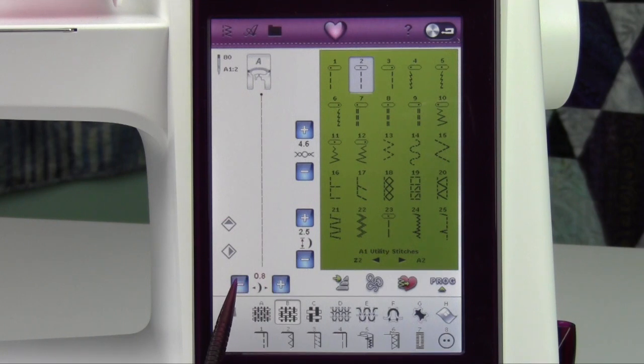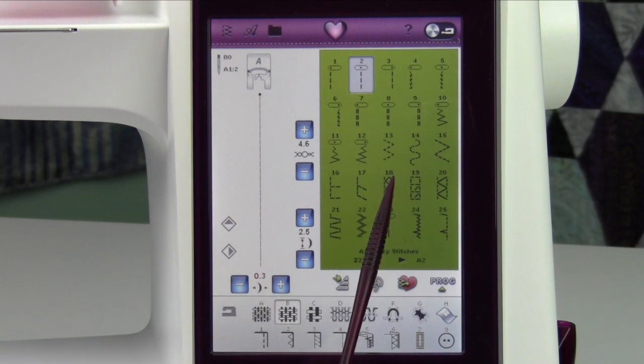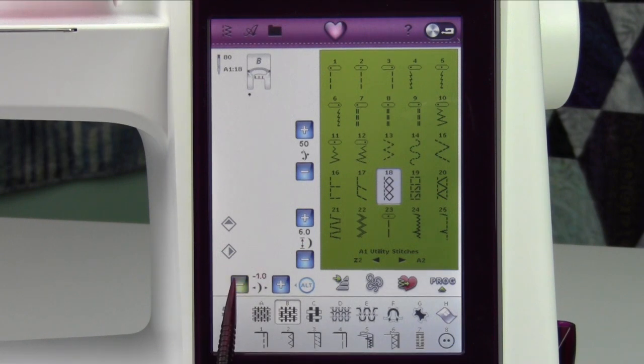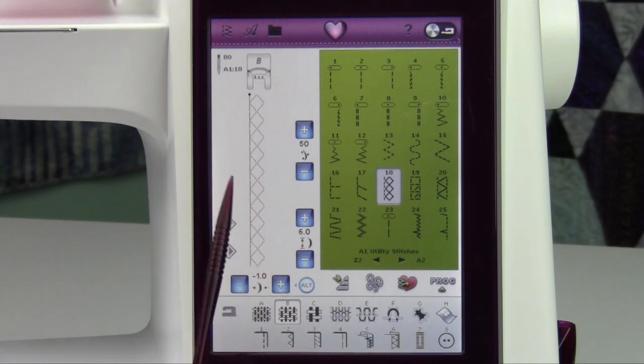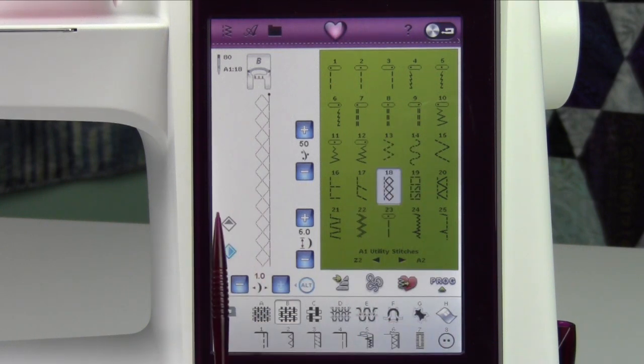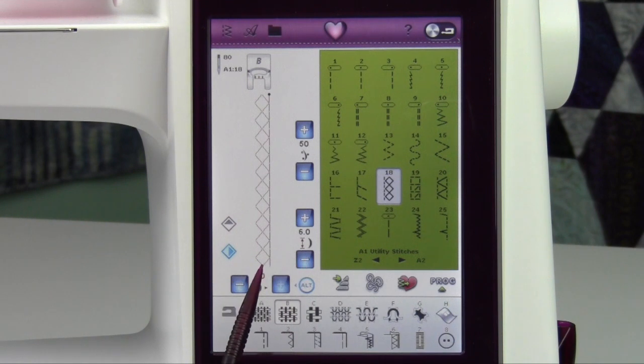Now that's no problem on the straight stitch, but let me show you something else. I'm going to pick another stitch here, and we have width that comes up, not needle position, but you have this Alt option. Alt means that when you touch that, your field here changes to a needle position. So we could left justify this, so this straight line would be even with the edge of the foot. If you want it to be the other way, we could even mirror image it, and then it could be up against the right side of the foot. And that makes it really easy to guide along.